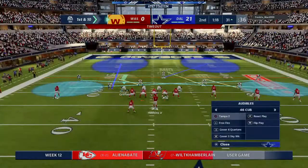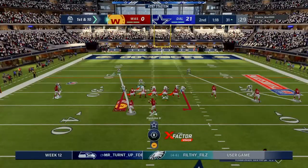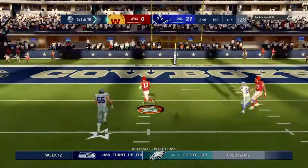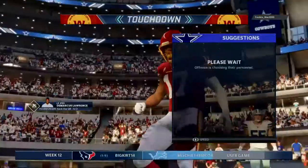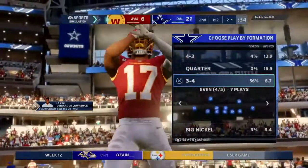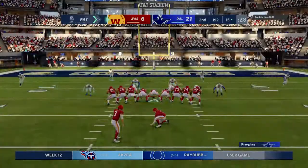Line of scrimmage, the 31 now on 1st and 10. Now after the turnover, here's Haskins. He'll get the first down and more inside the 20. Touchdown, Washington. Terry McLaurin, his 3rd touchdown now on the year. And Washington able to close the gap just a bit. A nice throw there by the second-year quarterback.